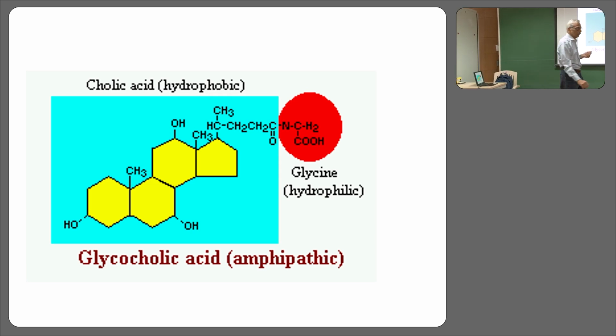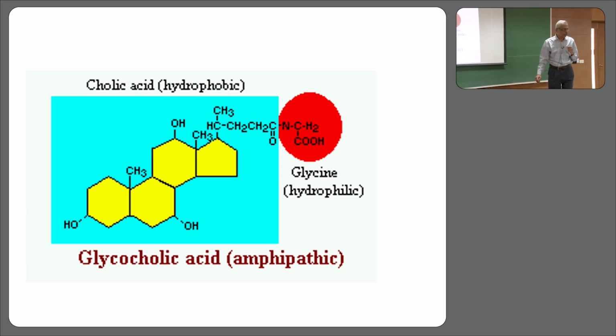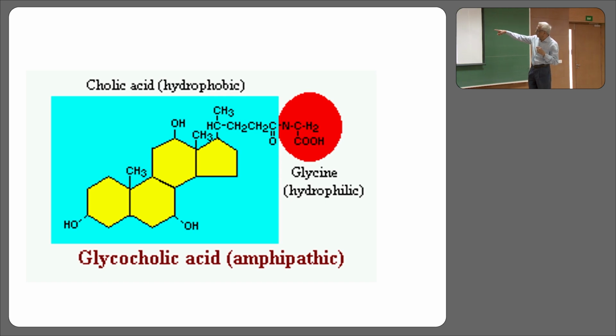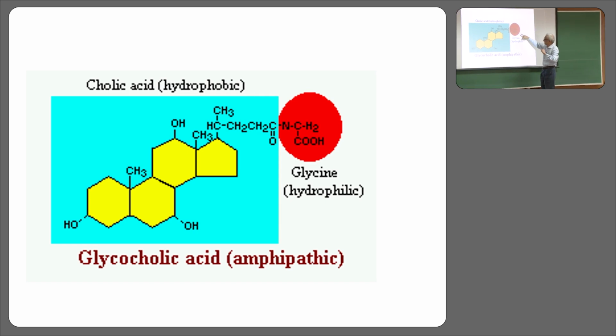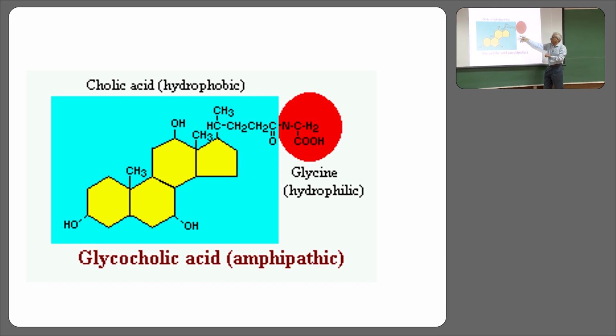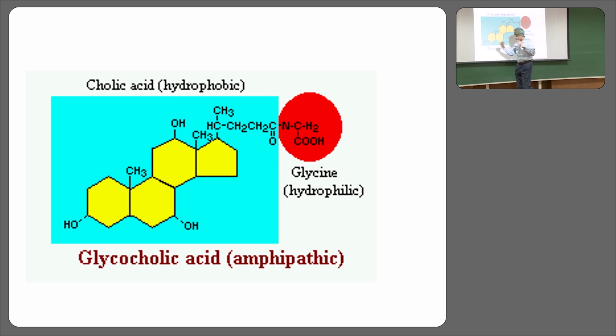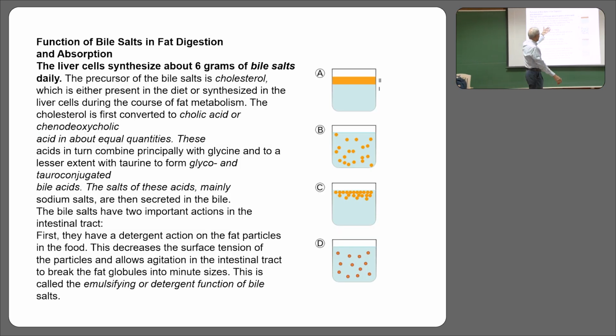Now, here is a clear story. The author shows the molecule being divided into two components for our understanding. That yellow part is the part derived from cholesterol, and there is no charge on this. Glycine has been added here, and this red one, because there is charge, is what? And this is what?